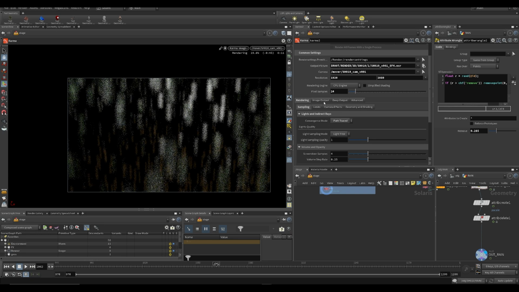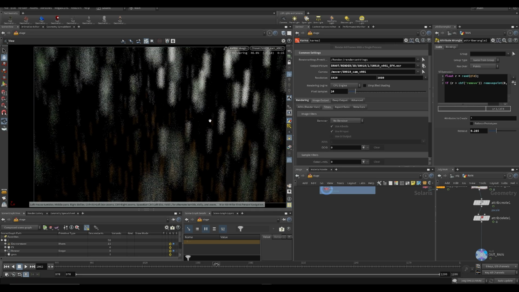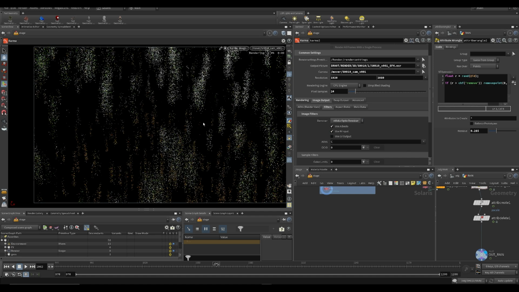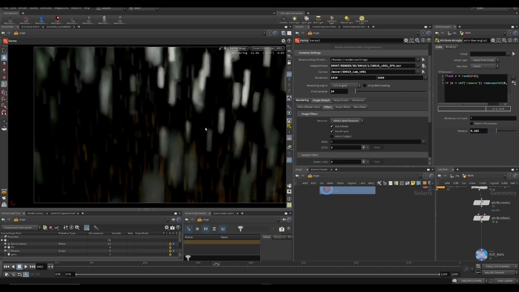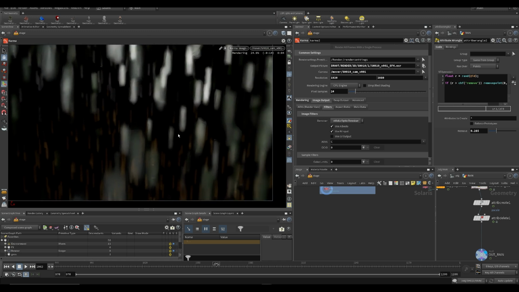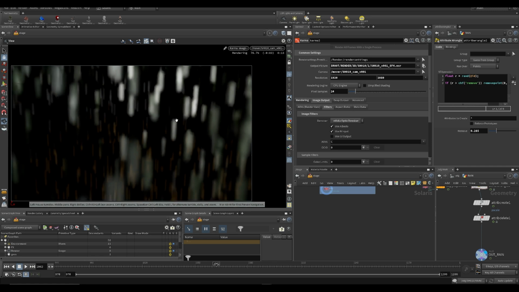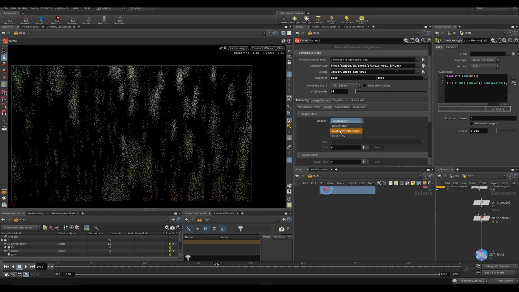So we can also turn on denoiser for this, or I think we can probably just do it. It looks decently well, and this is going to be a layer on top. Yeah, right. So let's keep it on.